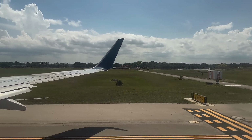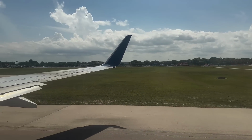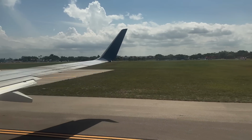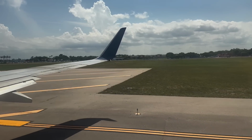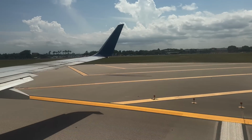The controller advised us of the plane on the crossing runway and that there's a plane on approach 15 miles out to our runway. That's plenty of room. Let's listen into the controller talk to other pilots, including another small plane that wants to take off and the airplane that needs to land on our runway after we take off.